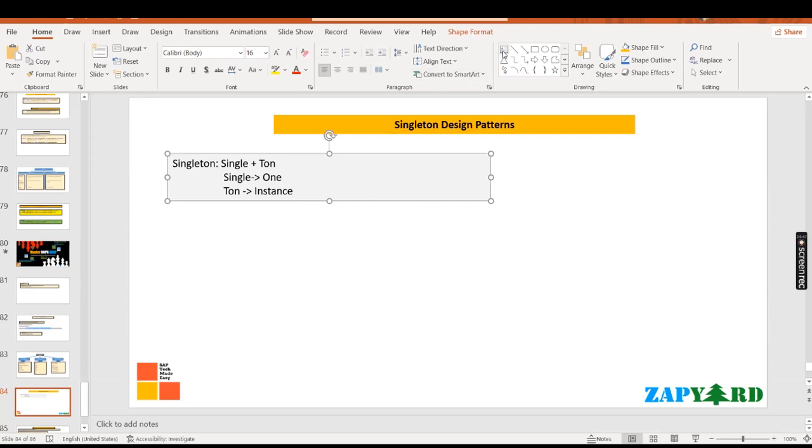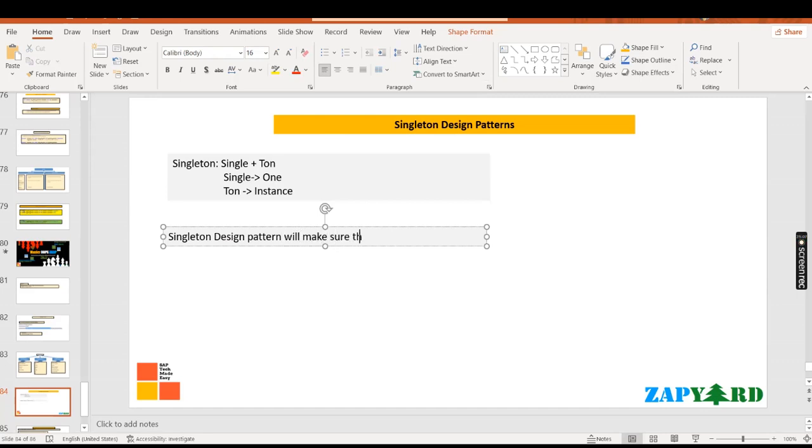It will make sure that you will always have the same object of that particular class. Singleton design pattern will make sure that you will always have a single object of a particular class.